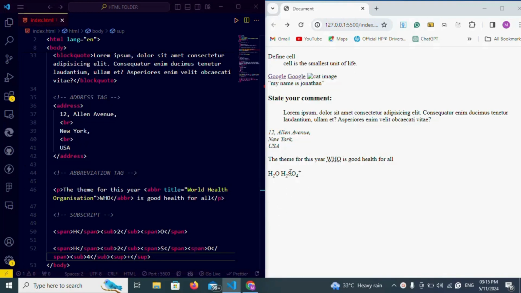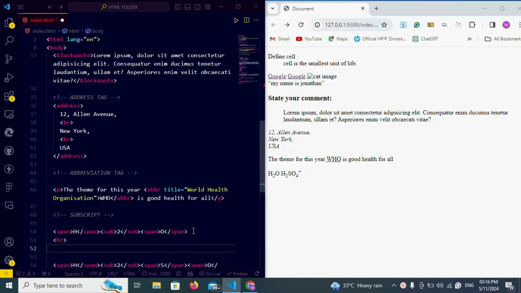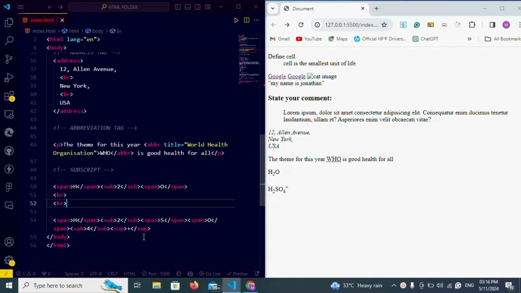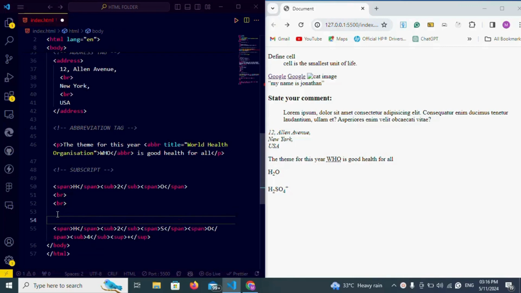Let me put a break tag here. So you can see H2SO4. This plus here is the sup, which is the superscript. So these 2 and 4 at the bottom are referred to as the subscript, while this plus, sup, is referred to as the superscript.